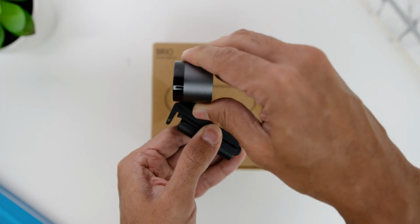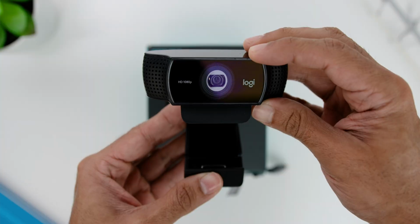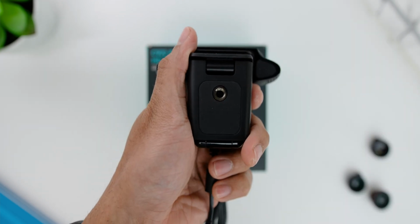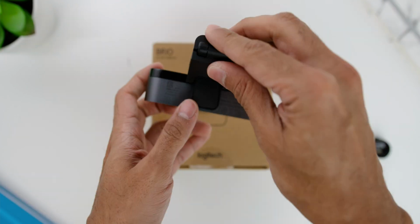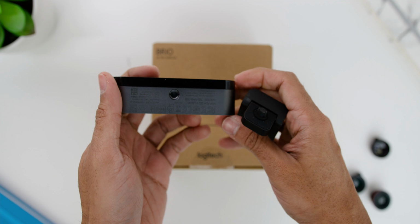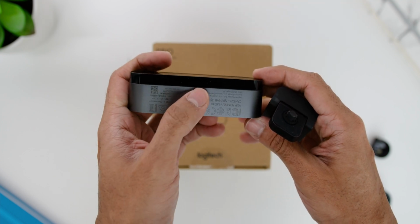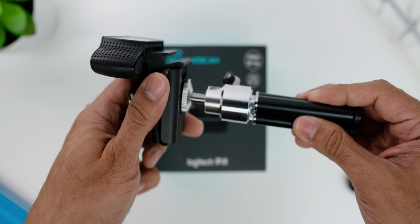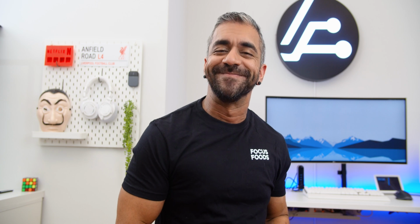Now both of the cameras come with a rotating angle to easily angle the camera however you wish, and underneath the C922 Pro there's a mini tripod thread over there. Then as for the BRIO 4K, the clip comes off as it is mounted like a mini tripod, which also means that you can get a mini additional tripod as well. But since the C922 Pro comes included with the mini tripod, that was surely a huge plus.